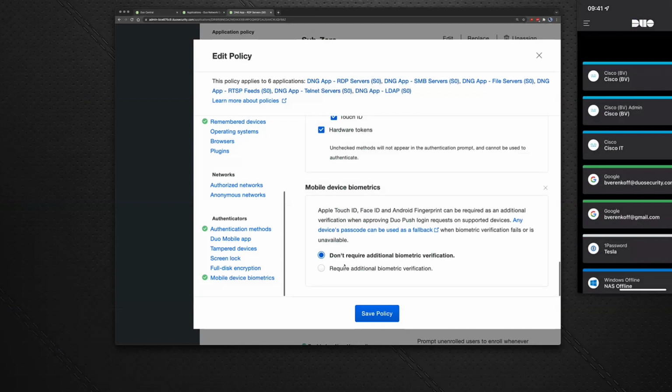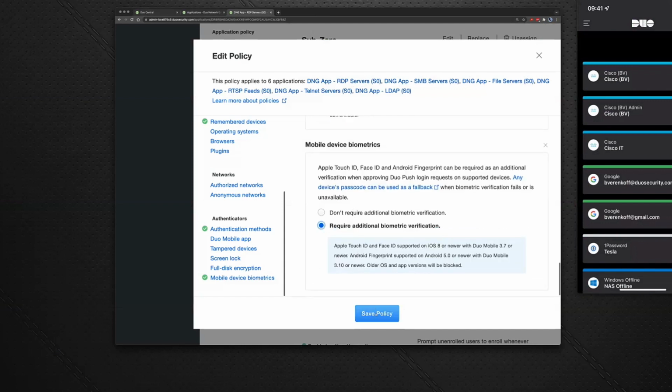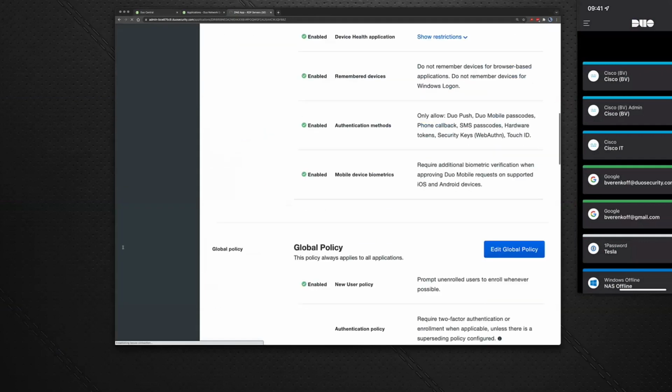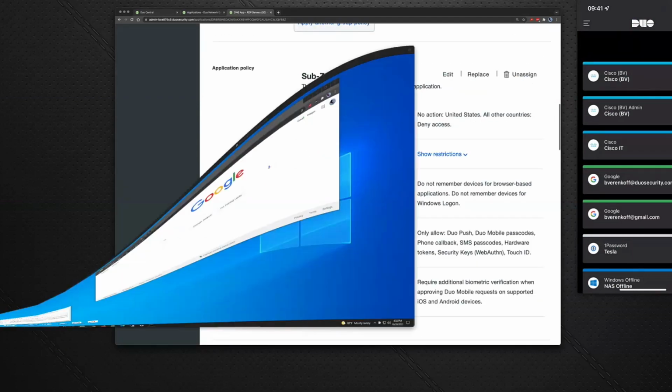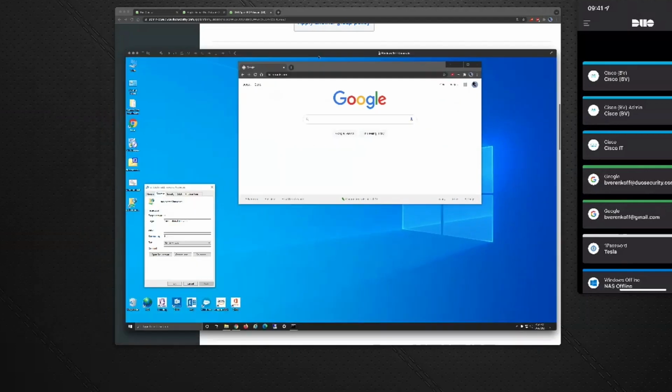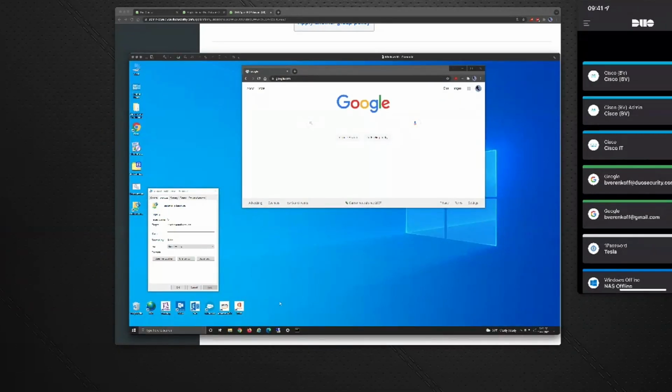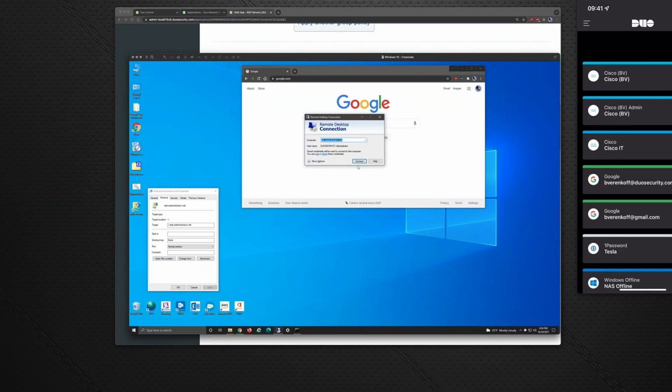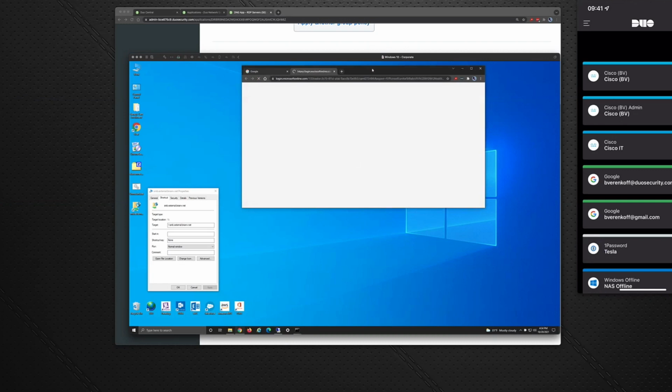I'll go back into my posture engine real quick, and I'm going to go ahead and turn on the biometric requirement just to show you how quick the policy is and how easy it is. I'll bring over a Windows host, and again, I know it's a little bit small, but RDP is pretty straightforward. I'm going to connect to the same RDP gateway. We'll see that opens up this browser, which I will make a little bit bigger for you.